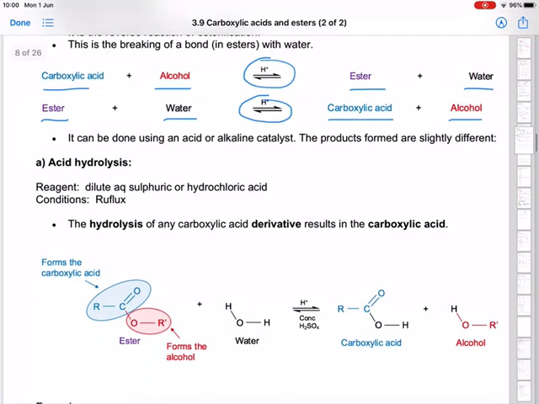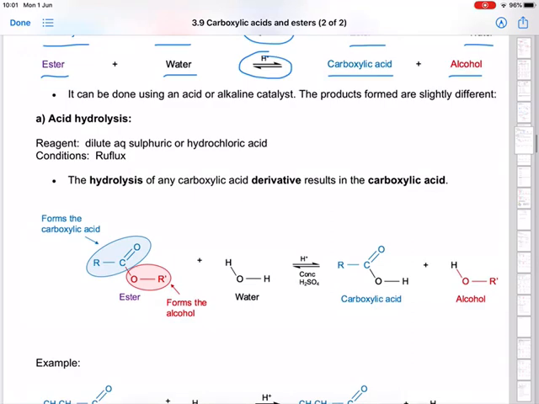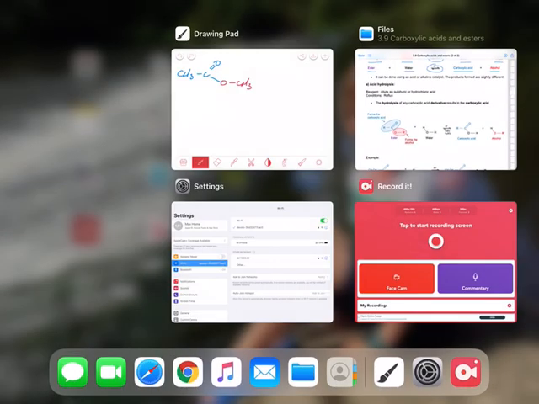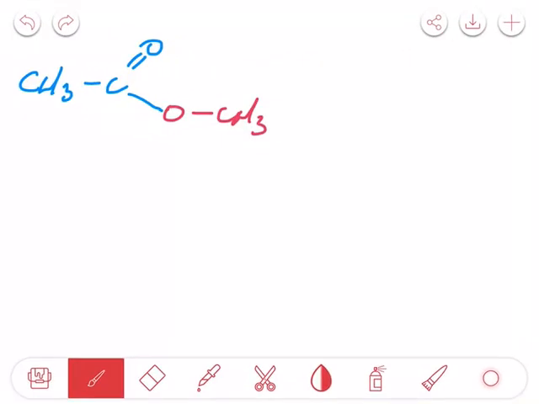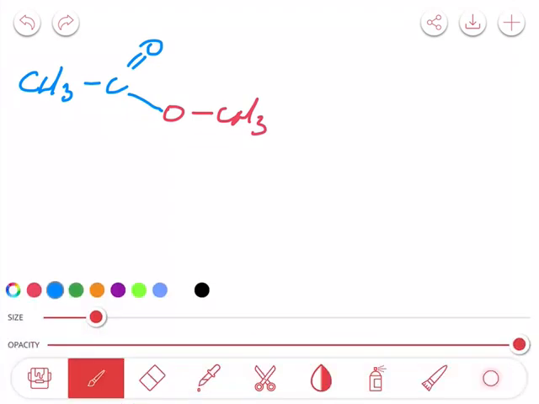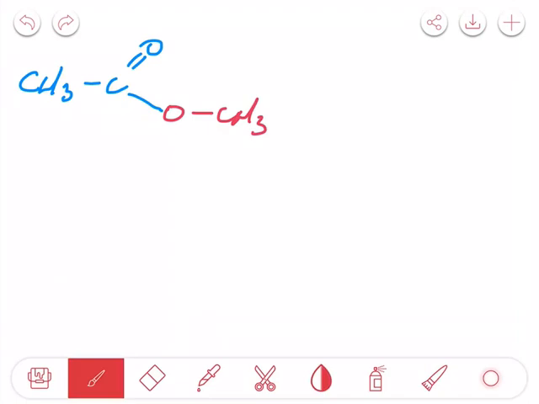Okay, so just to really have a look at that reaction, and again I want to go to this board here really first. So here's the ester, and what I want you to remember is that we're going back. If you remember in the forward reaction where we made the ester, we removed water. So let me just refresh your memory of that one.